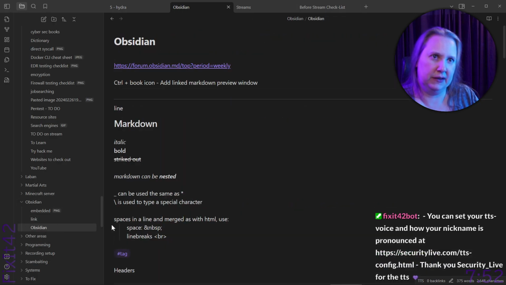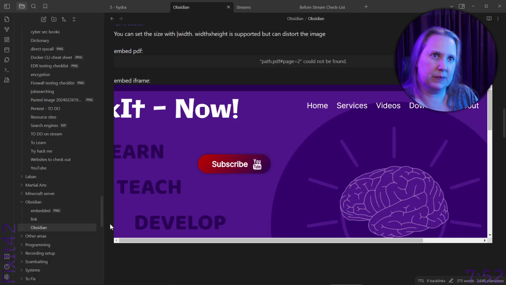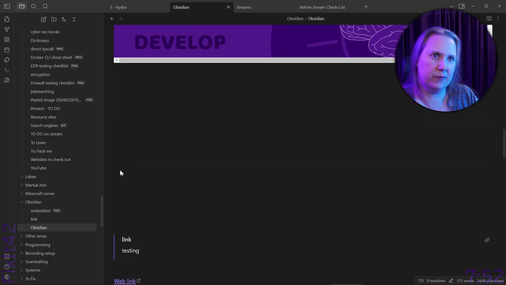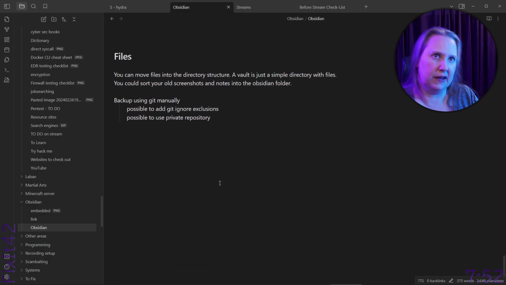So here we have Obsidian. So let's add the right click. Oh, why is there so much space here? Whatever. Let's add it at the end.